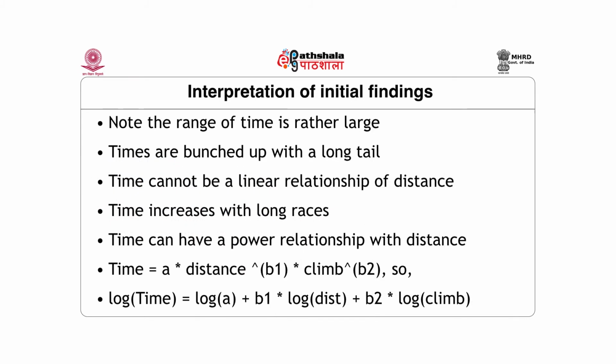And also, if you were to go back and forth with these data sets, you'll see that the range of time is rather large. You can see that it's quite a large range. And also graphically, you can see that the times are kind of bunched up in the lower ends. So a lot of people finished faster. Some people would take a long time. So bunched up with a long tail.